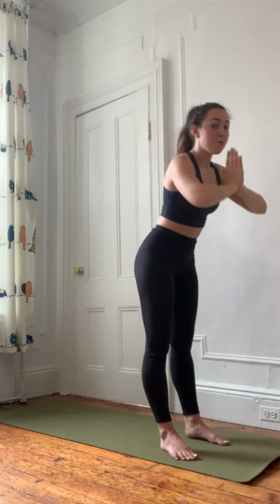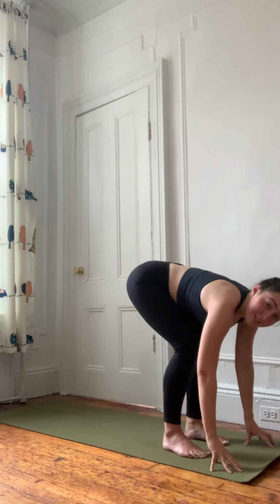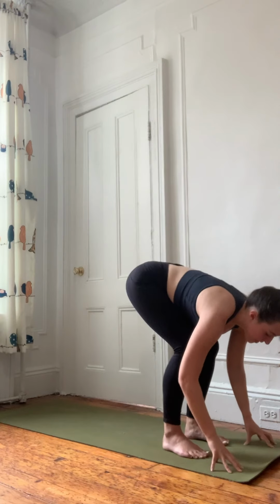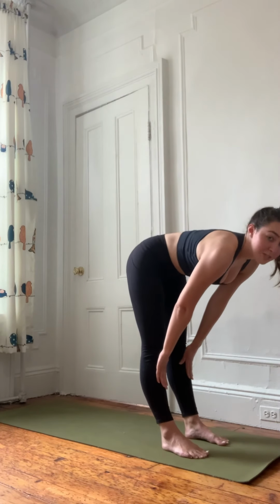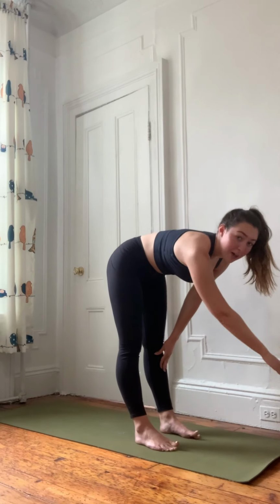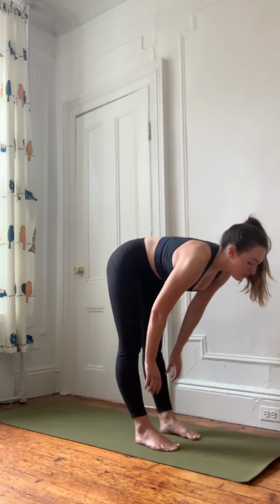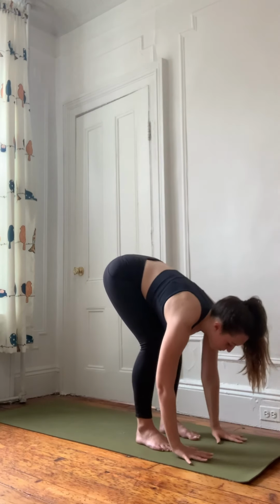Take an inhale and exhale, forward fold. In your forward fold, you can still keep your knees bent here. Now on an inhale, rise to a half lift. Your palms come to your shins and you're gazing to where the front of your mat or the front of your towel would be. So take an inhale here and exhale, forward fold.